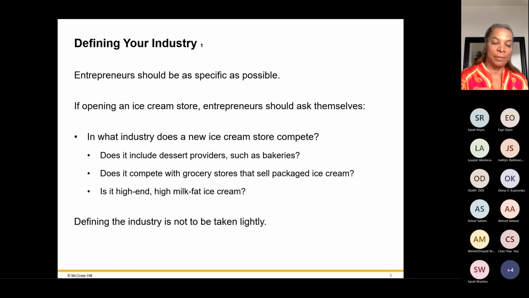So if you have an ice cream shop, are you competing with grocery stores that sell ice cream? My experience in ice cream shops is that they're more pricey than the ones in the grocery stores. So you have to identify that your market, your customers, like to eat ice cream in an ice cream store as opposed to eating it at home. Is your ice cream high end, like you have the high end ice cream that costs more? Is it low fat, high fat? Is it another type of milk, soy milk or almond milk? So you want to get specific about that. And you'll notice that the more specific you get, the more you're moving competition away from your competitive analysis, because fewer people are competing there.